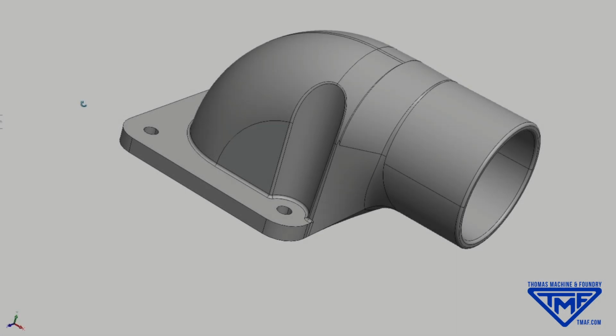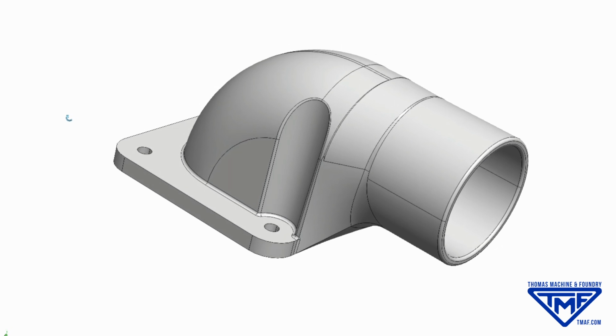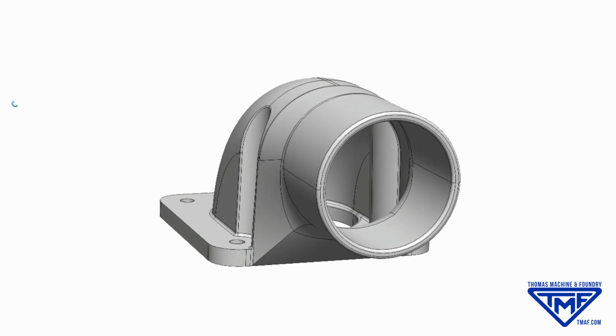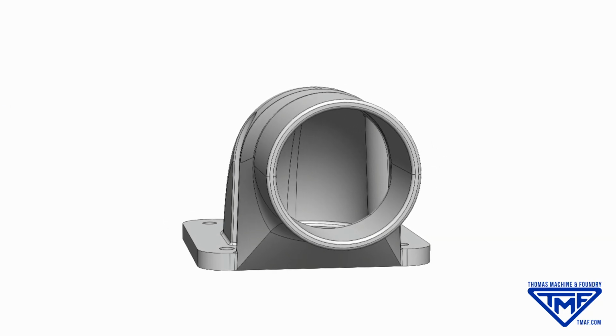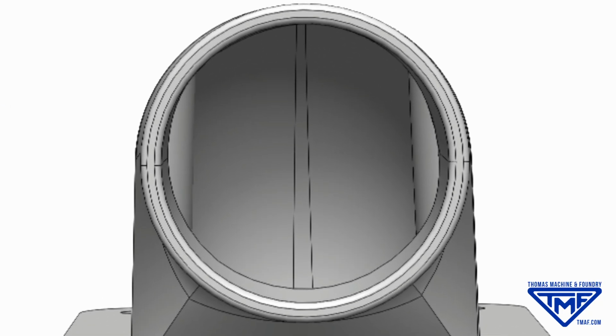But there's a question that keen-eyed viewers may still be asking. If the pattern makes the outside shape, how do you make a part hollow? How do you create the passages, openings, and internal features hidden inside a solid piece of metal? How do you make something that has features you can see and features you can't?